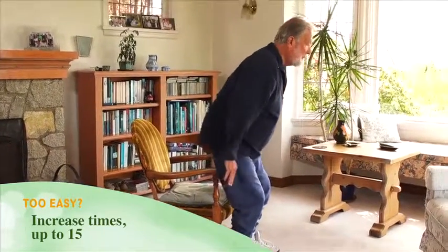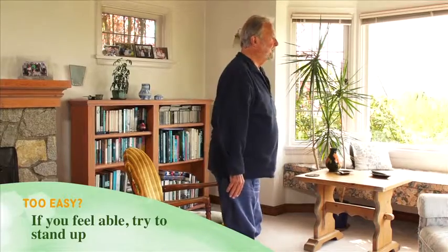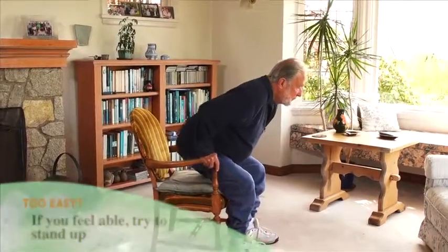Still too easy? If you feel able, try to stand up. If you use a walker, put it in front of you with the brakes locked. Put your hands on the chair's armrests or your thighs.